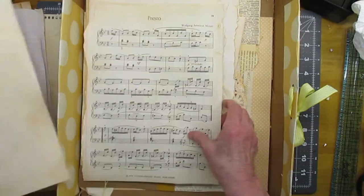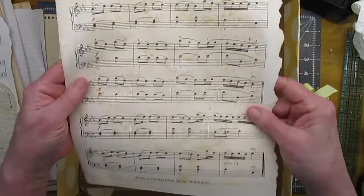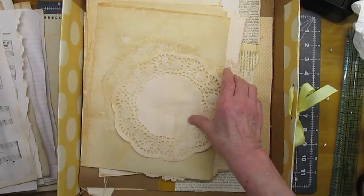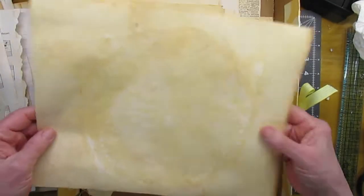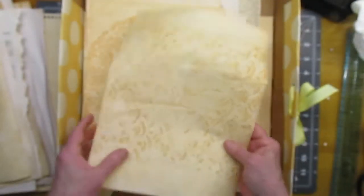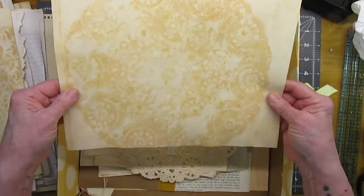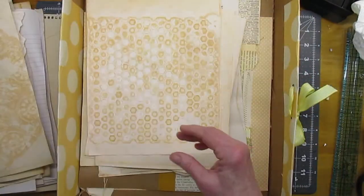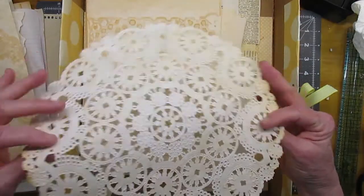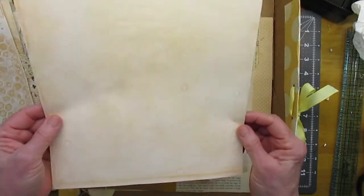These just turned out even better than I had imagined. Here was another doily — you can see the imprint, isn't that cool? Some of these I think I might scan and keep in a folder on my computer in case I want to print them out. This is the one with the stencil, and this is that sort of parchment-like paper. Another one with the larger doily — funny that it soaked up on this side but not so much on that side. And that was another stencil — the honeycomb — just so cool, it even got on the back.